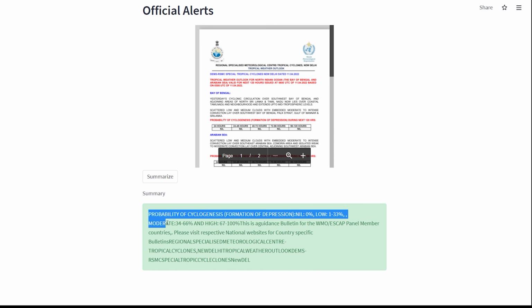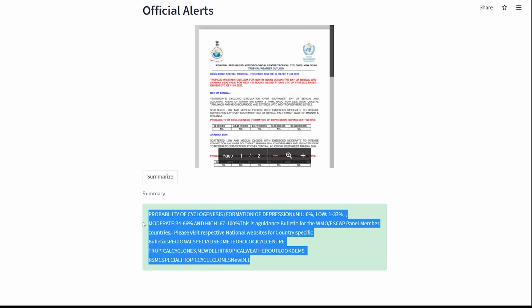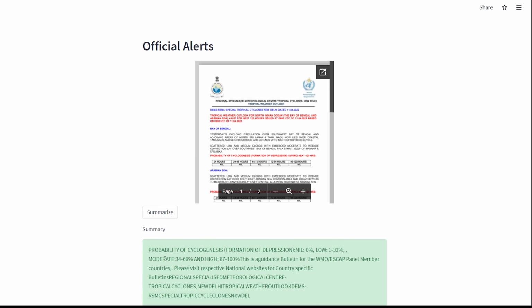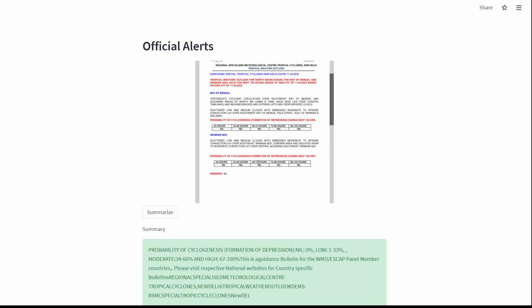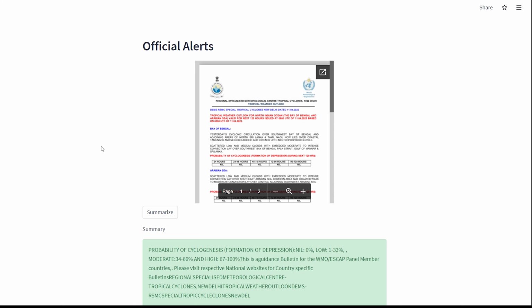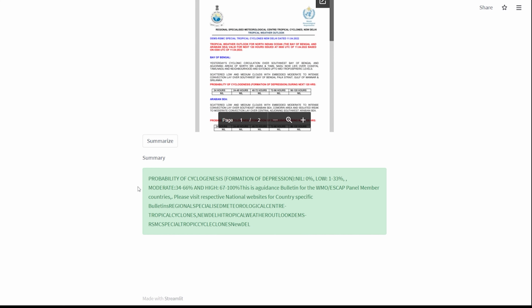So right now the summary looks gibberish and doesn't make much sense, but we will fine tune the BART text summarizer for this specific document. All these official documents have something in common, have some structure. We will try to take advantage of that information to convert all these texts into a more easily understandable format. And that's all from our side.